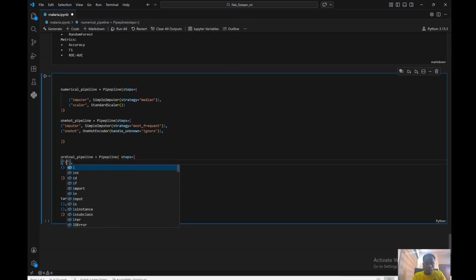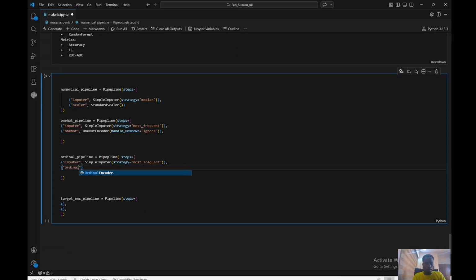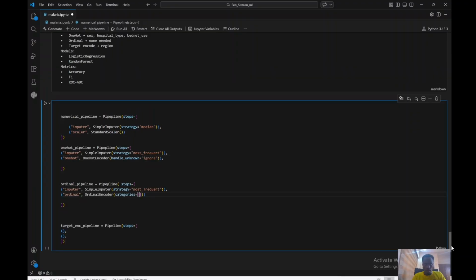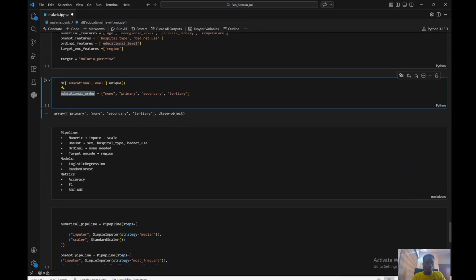And then the next one is going to be our imputer, and then we have our simple imputer, and as usual, strategy is going to be the most frequent, and ordinal, and then we're going to see ordinal encoder categories is going to be, so we'll pass in our educational order, okay?